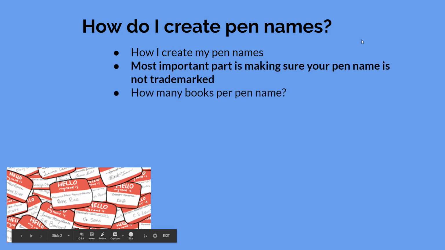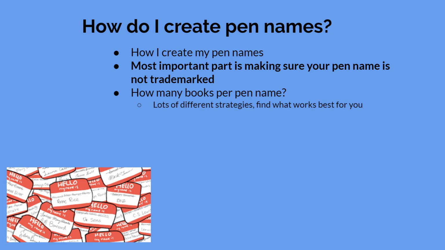So how many books to use per pen name? There's a lot of different strategies being used to find out what works best for you. Some use a new pen name for each niche they go into. So every niche, like if I'm going to do the funny niche, or the animal niche, some will go as specific as not just animals, but let's say I'm going to make some books and notebooks around dogs. They will create a pen name just for dogs, and they'll create 100 journals for dogs, for different quotes or different designs.